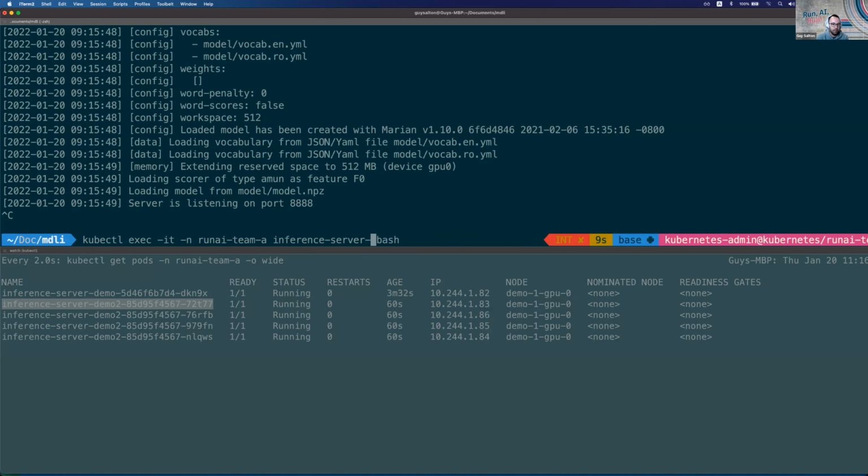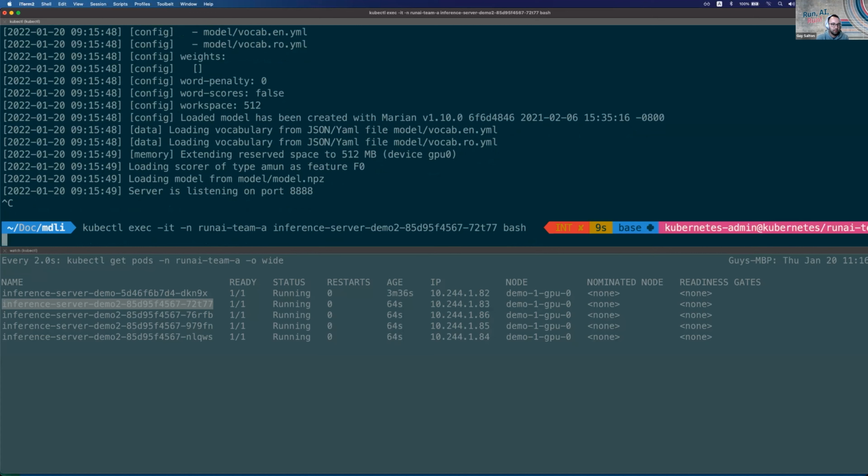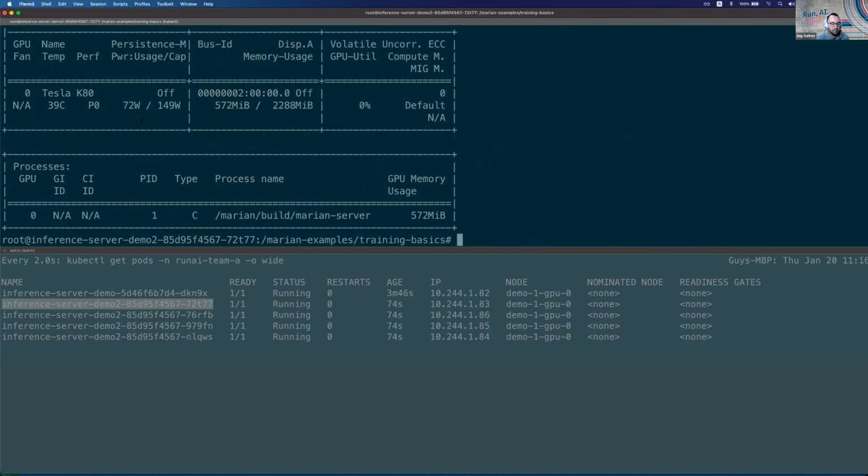If you remember, when we ran the nvidia-smi command before, we saw that it ran on a single K80 and had all of the GPU memory allocated to it. Now we see that this single pod is also running on a single Tesla K80 GPU, but it has only 20% of the GPU memory allocated to it.